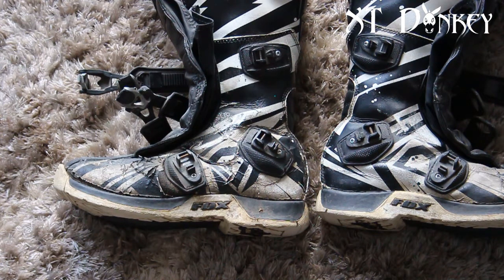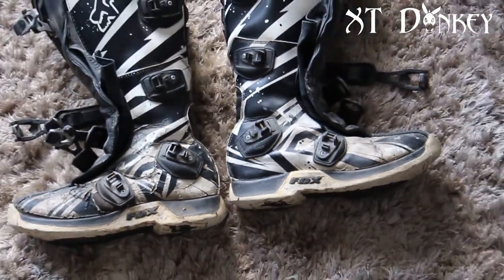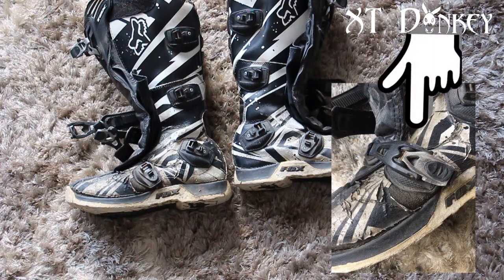But what I will say about these boots are the straps. You can see it here on the left one. You've got the little mounting cables. What I'll probably do is inlay a video in this video at this part, showing you how they actually clip on. It is so easily done. It is stupid.